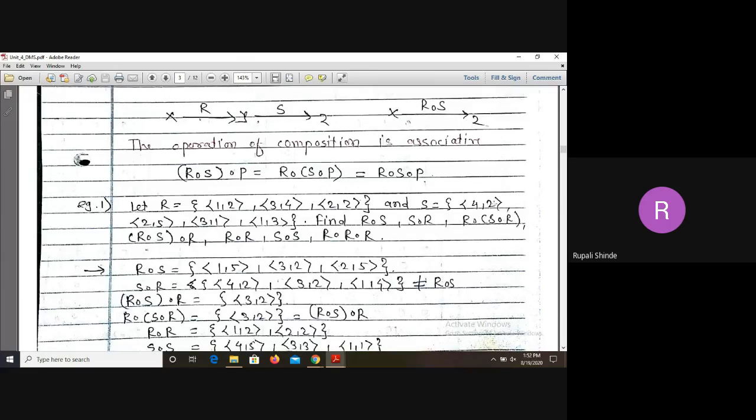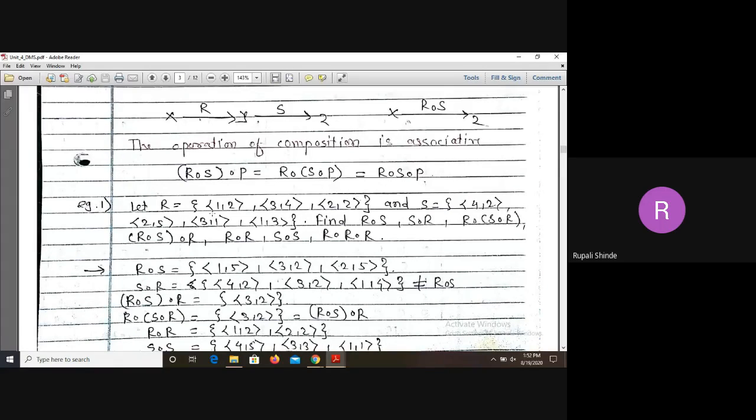Okay. Now we have to solve the next point: what is the value for R composition in brackets S composition R. Now we already have the values of S composition R. S composition R we know. Relation R is given. So now we have to find composition of this relation R with S composition R.